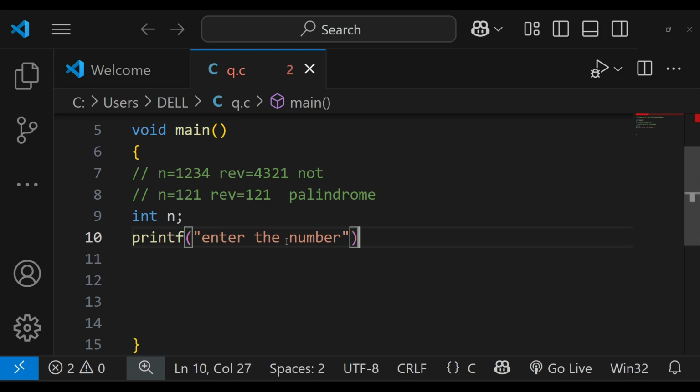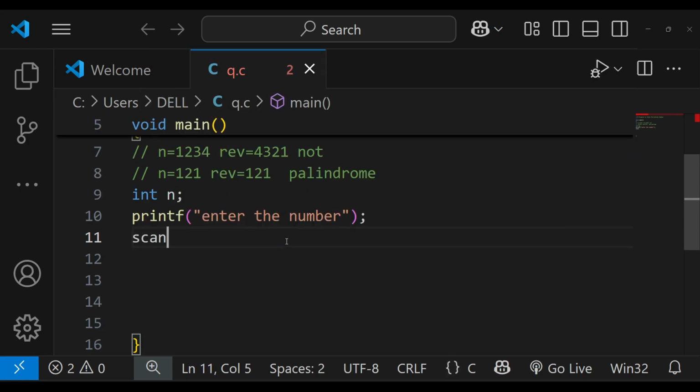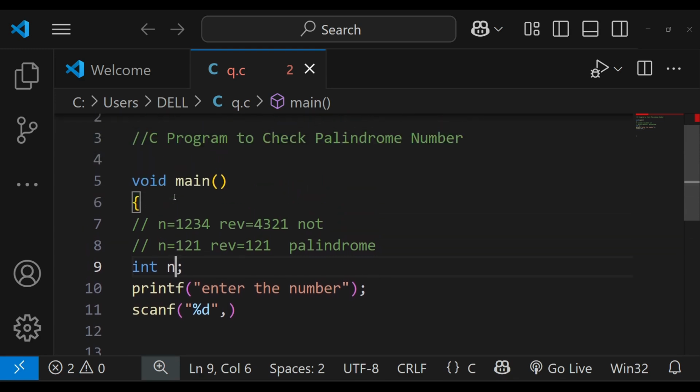That's it. Semicolon, and then you will say scanf with %d and the variable. %d is for one number. You require one number because you have to reverse one number, so we don't require any more. So this is the best practice. Always remember this thing: don't ever initialize or declare any variable if it is not used. So my first step is to enter a number.